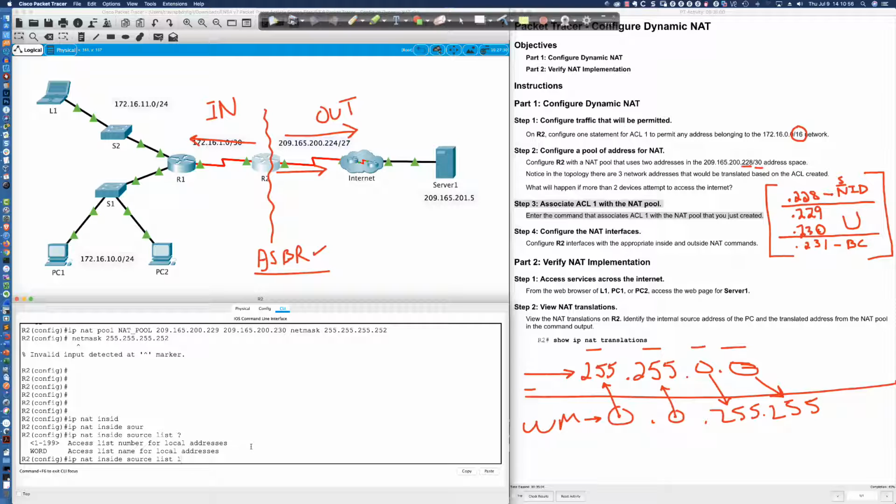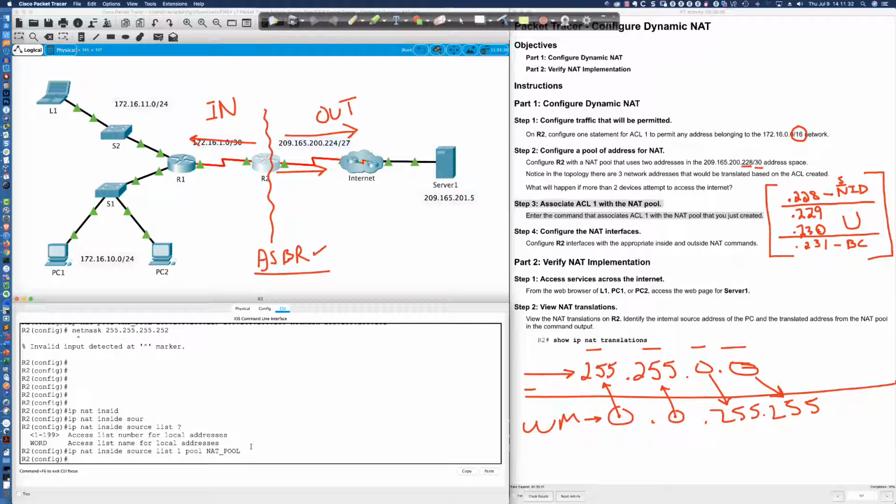And if you thought of the English translation there, right? The IP NATing inside source IPs that are in this ACL list are going to be available to use pool NAT underscore pool. They're eligible for translation, right? IP NAT inside source list 1 pool NAT underscore pool. And you can see our percentage jumped up to 70% there. And I have a feeling here that we're going to get 15% on each of the IP NAT inside outside statements that we're going to be applying here.